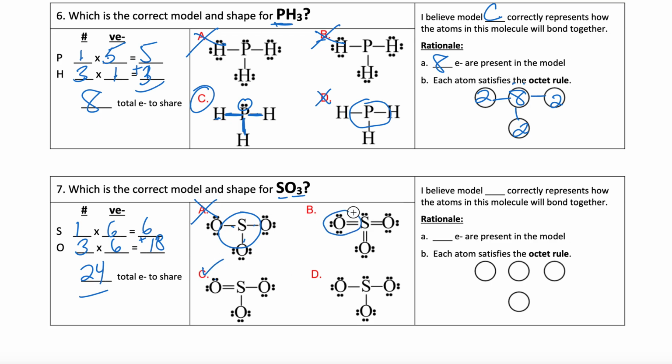Right away, that's nuts. 2, 4, 6, 8, 10. Boom, it's not an octet, it's wrong. Down here, 2, 4, 6, 8, that oxygen looks good. Sulfur in the middle looks good. It's got 2 of its own plus 6 that it shares. 2 plus 6 is 8. We got 8. We got 8. Everybody's looking great with 8. So we have 2 possibilities. It's either C or D.